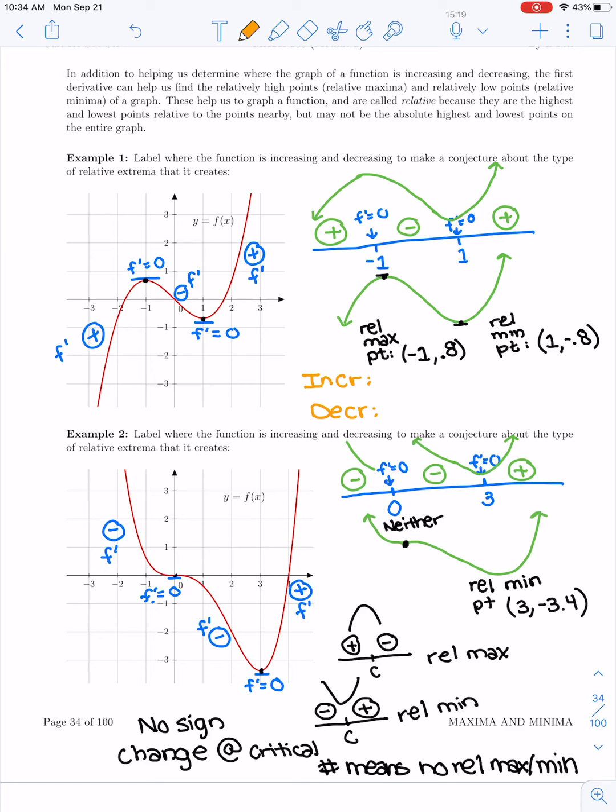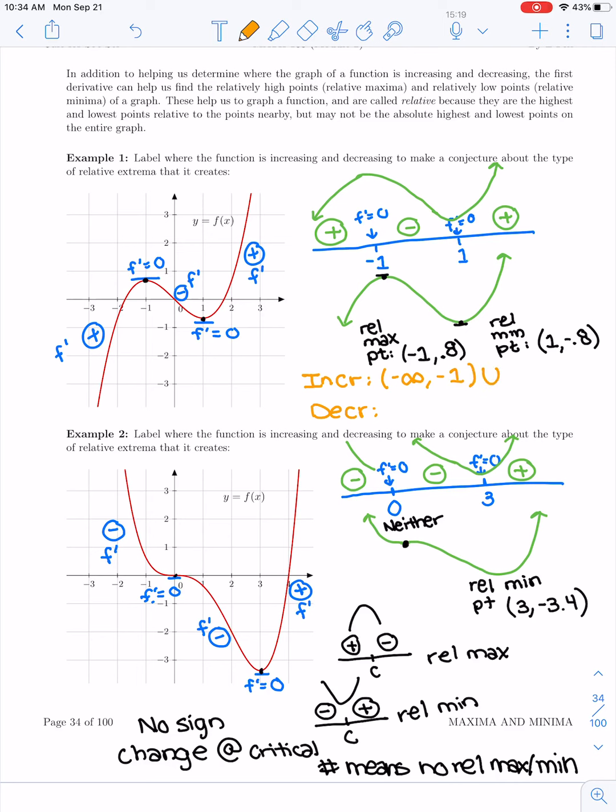So lastly, let's put this in interval notation. Where is it increasing? It's increasing before -1. I can look at my sign chart and see that, or I can look at that part of the graph, whichever is more useful to you. I usually make sign charts out of graphs, but you can totally do whatever you want. So before -1, we'd say -infinity to -1.